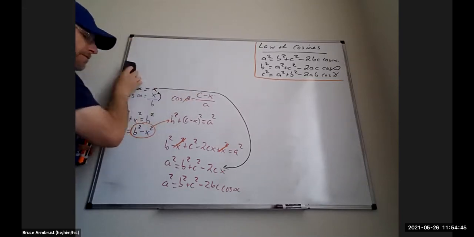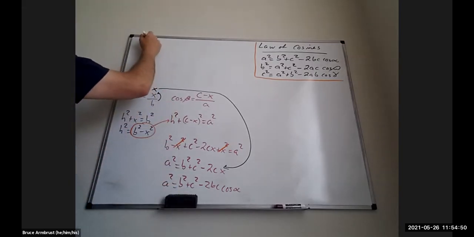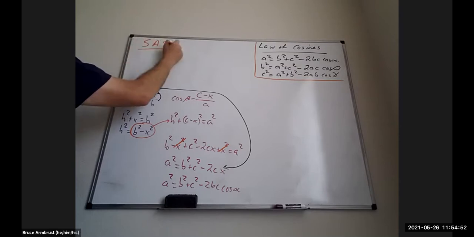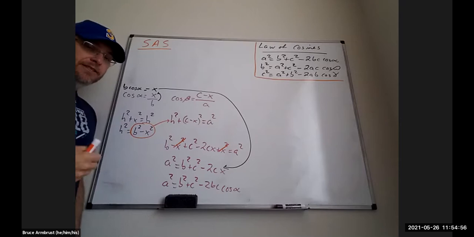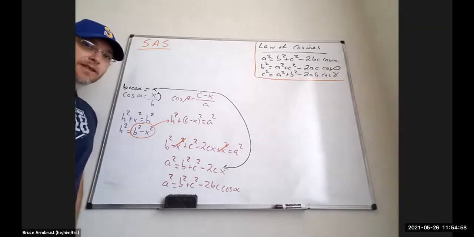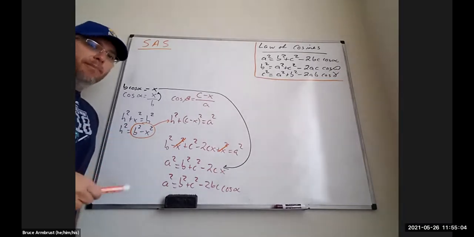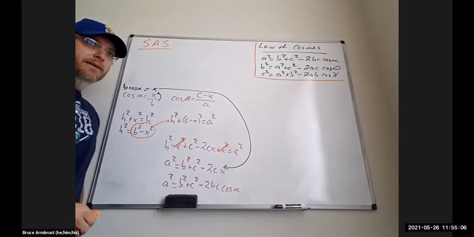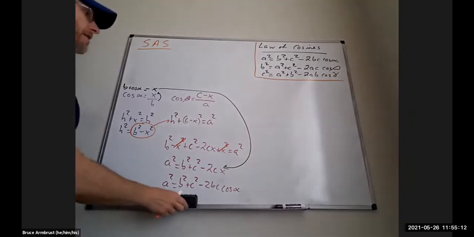So I'm going to go to side angle side. Let's do this one next. So this is the second case where we know two sides. It's just this time we're going to know an angle that's in between them. When we did it before where we had two sides, the angle was opposite one of the sides. And in that case, we used the law of sines. This time we're going to have an angle that's between the two sides.